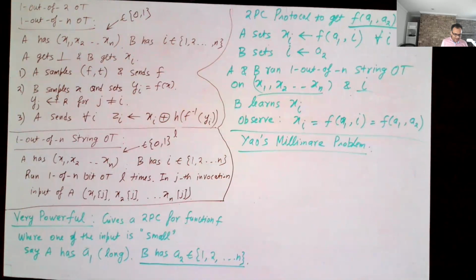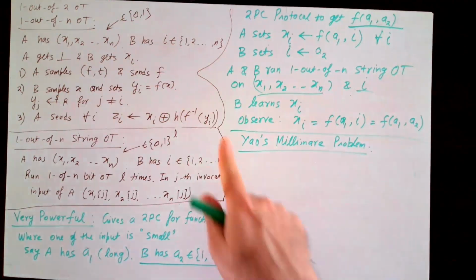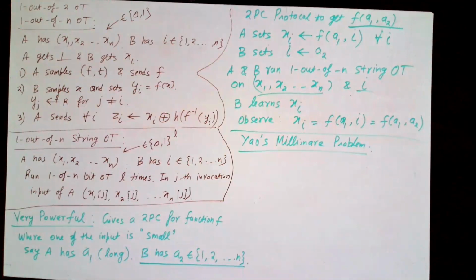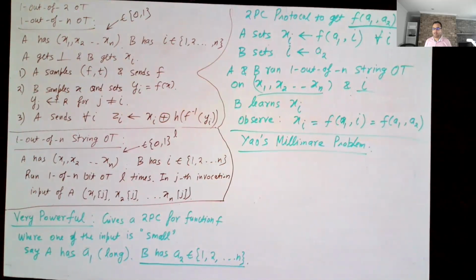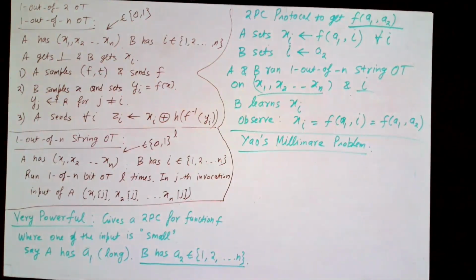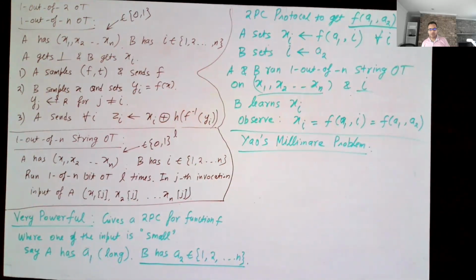One caveat is that here only B learns the output. What if both parties need to learn the output? I think they can do the same thing, because both of their net worths will be bounded, so they can do the same protocol in reverse. The answer will be the same. Yeah, you can do that, or an even easier option is, because we are assuming honest but curious, we can just ask B to send the output to A at the end. And we are anyway assuming that B is not going to lie.